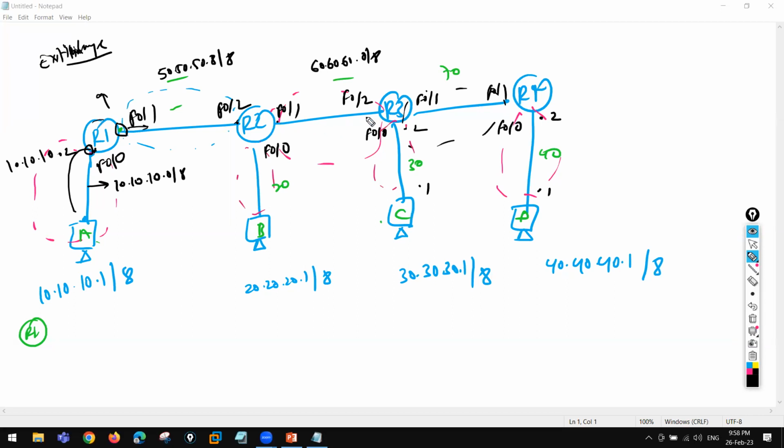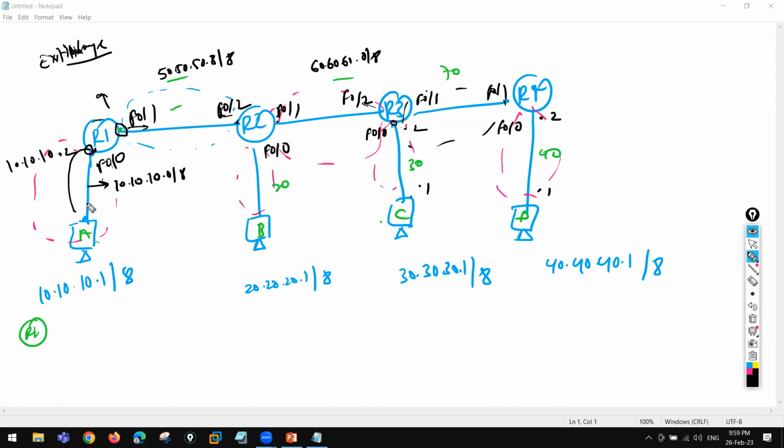Then it reaches here and sees in the routing table which interface C is connected to. Then this would be the exit interface for this flow in this scenario. So it reaches C. Then C replies back. It comes here, with an entering interface, exit interface, and then another exit interface, and then it comes here.